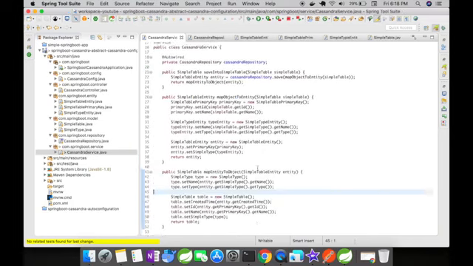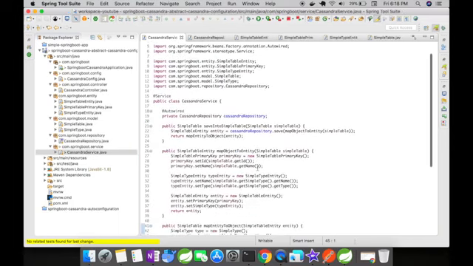Let's quickly check what is present in this particular service class. In this Cassandra service, I moved the Cassandra repository from the controller to the service. The controller is going to call the save into simple table, and we're going to save this simple table model into the Cassandra database. But there's a problem here.